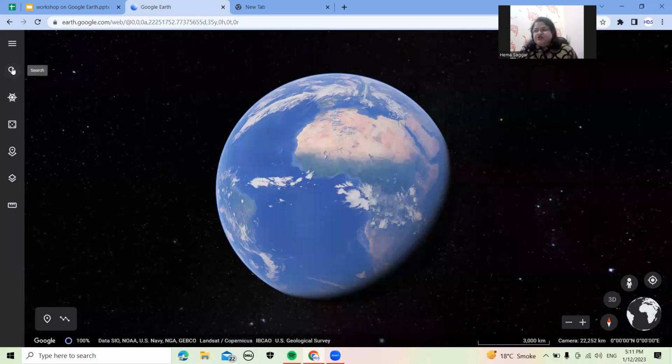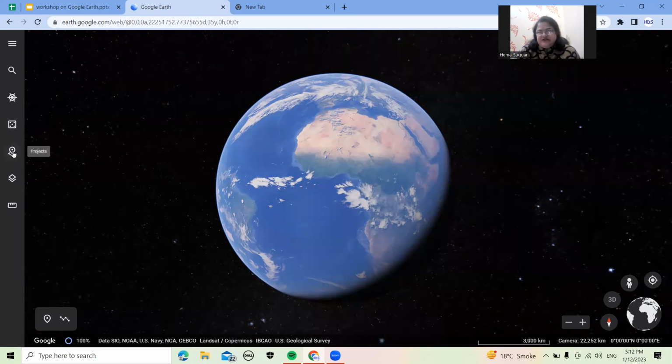The first one is your search bar, where we are going to search for any monument or any place. Then the second one is Voyager. This is a very beautiful tool, a very beautiful feature given to us. I'll show it to you later, so I'm not going to explain it right now. The third one is I'm Feeling Lucky. I'm Feeling Lucky means that on the basis of whatever searches you have done, Google will take you to some unusual place automatically. Nothing needs to be fed in here. Automatically, it will take you to a beautiful, random place according to your searches.